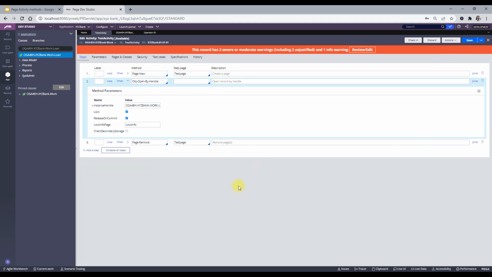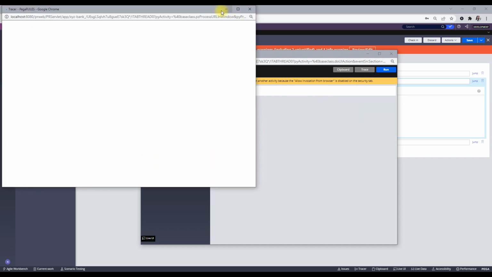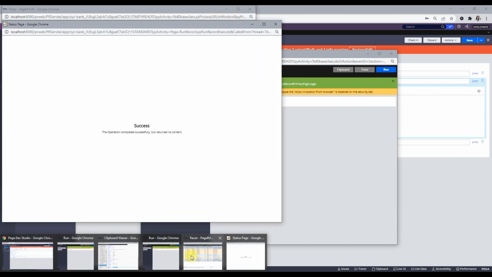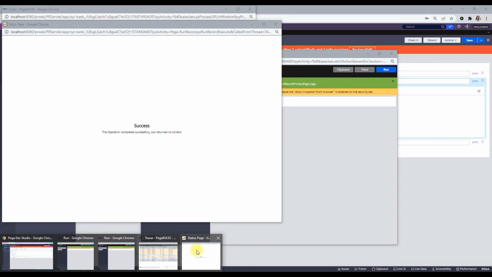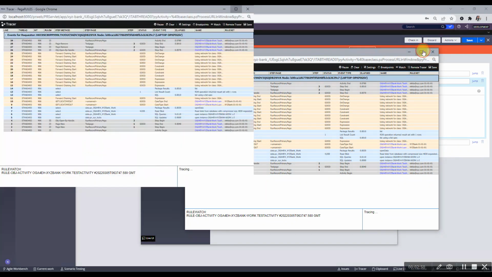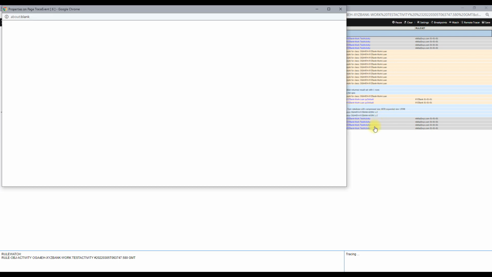So I will run it and trace it, to show you how it looks. Trace and run. Okay, well and good. Let me open the tracer. Okay, so here it is. We have opened the instance. You can see here open instance, right?